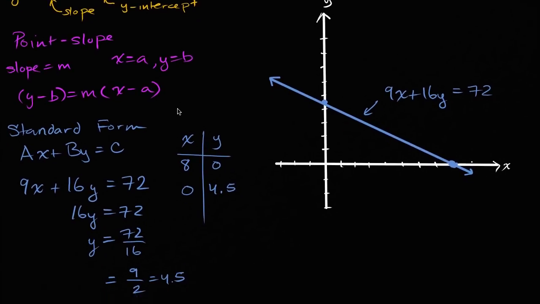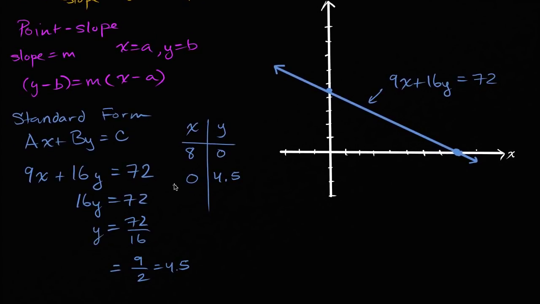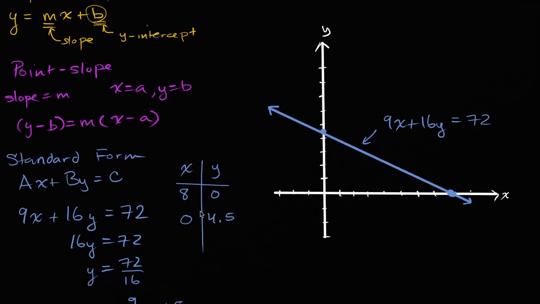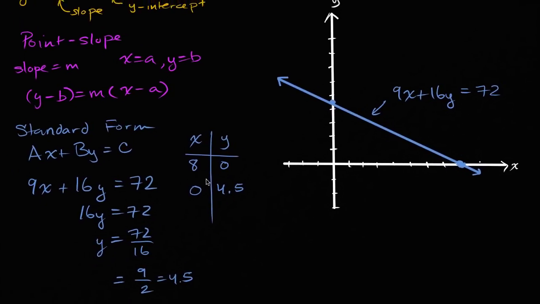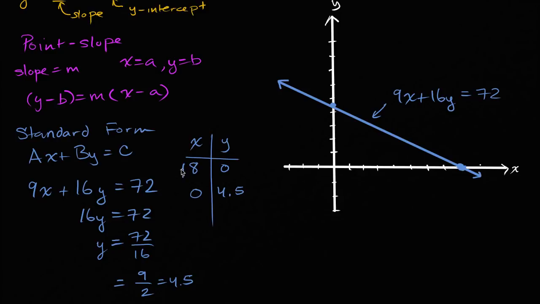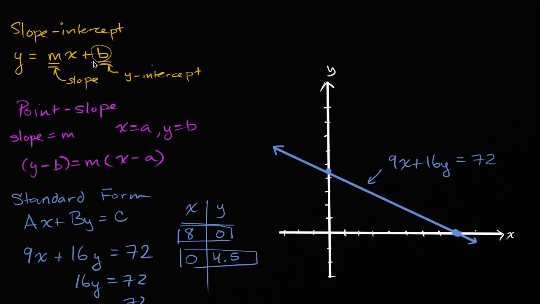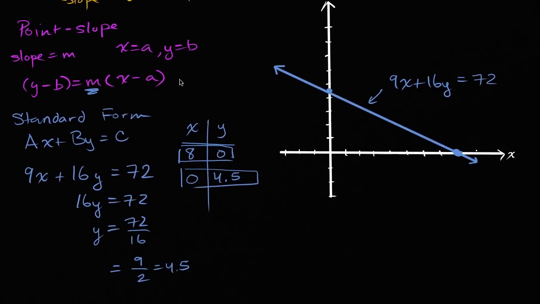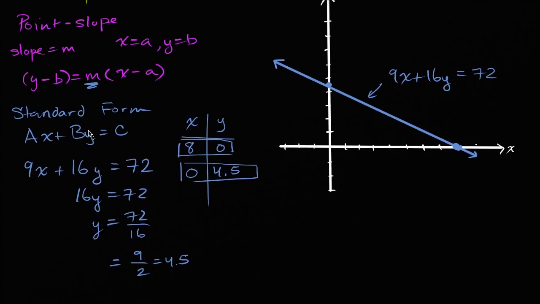Now, I mentioned standard form's good at certain things, and where it's somewhat unique relative to the other forms we looked at is that it's very easy to figure out the x-intercept. It was very easy to figure out the x-intercept from standard form, and it wasn't too hard to figure out the y-intercept either. If we looked at slope-intercept form, the y-intercept just kind of jumps out at you. In point-slope form, neither the x nor the y-intercept jumps out at you. The place where slope-intercept or point-slope form are frankly better is that it's pretty easy to pick out the slope here, while in standard form you would have to do a little bit of work.